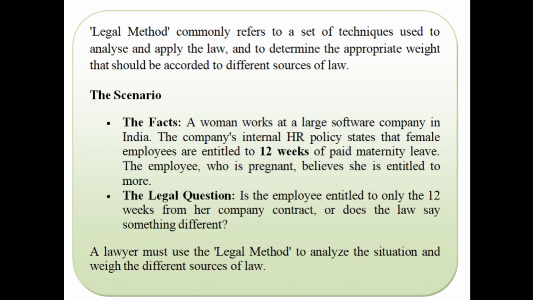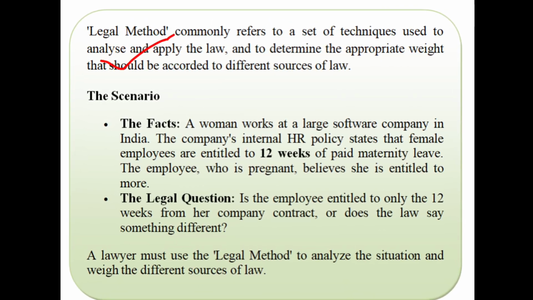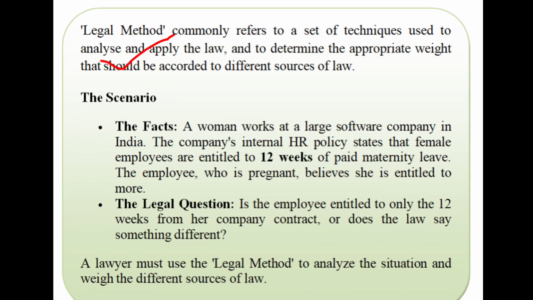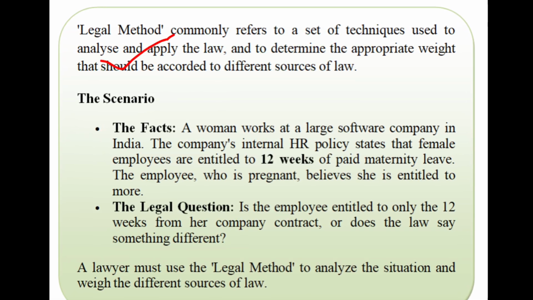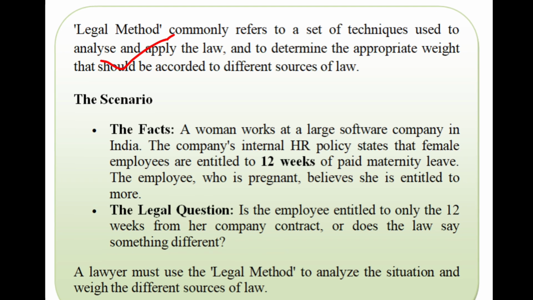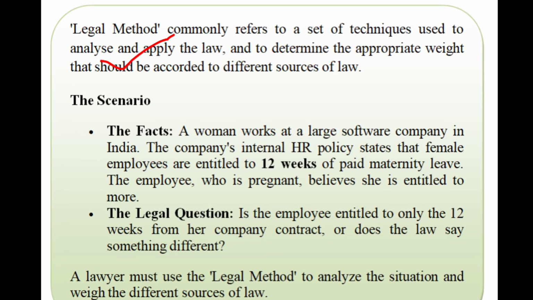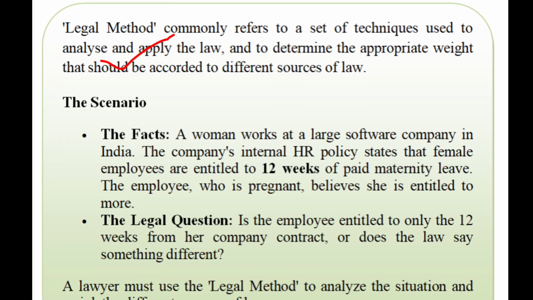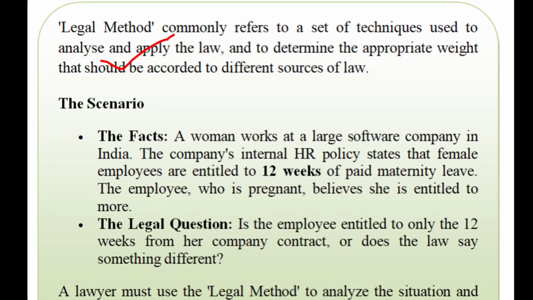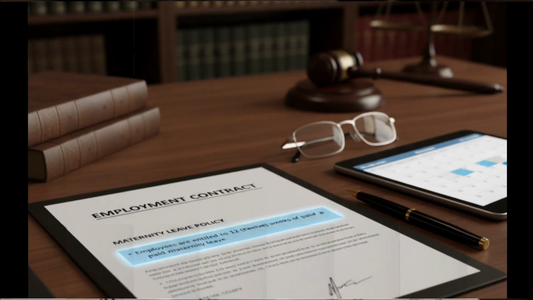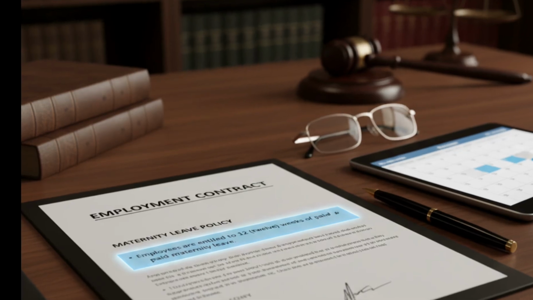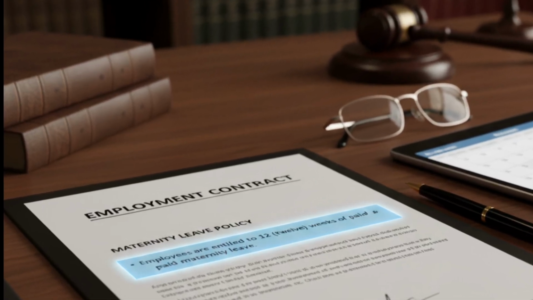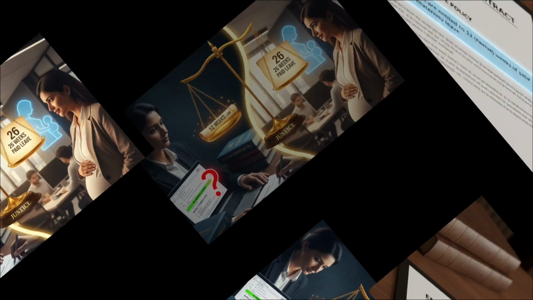Dear friends, when I say it is a legal method, it commonly refers to a set of techniques used to analyze and apply the law, and to determine the appropriate weight that should be accorded to different sources of law in a given case. Now let's consider how we use a set of techniques and weight must be given to different sources of law. For example, a woman works at a large software company in India. The company's internal HR policy states that female employees are entitled to 12 weeks of paid maternity leave.